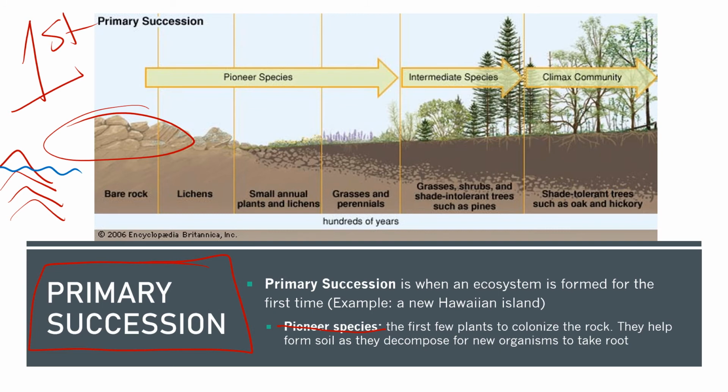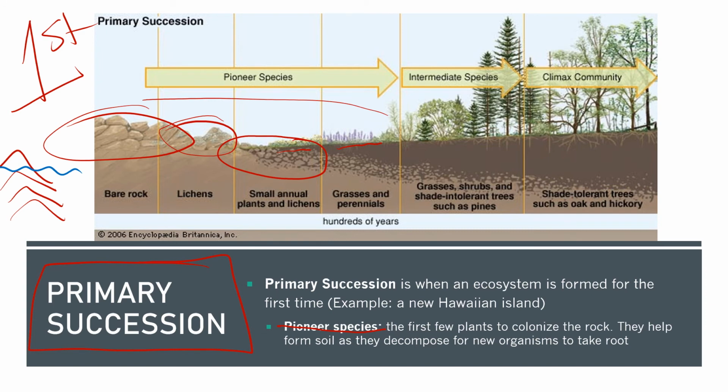So the first things that are going to come in are normally like lichens, mosses, fungi, and these are going to live and then they're going to die. And when they die, they decompose into microorganisms, which is eventually going to form soil. This soil then allows certain plants to take root, which then allows larger plants to take root. Now you start to have things, and so all these are considered pioneer species.